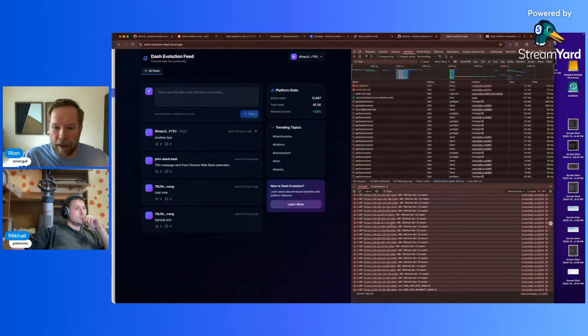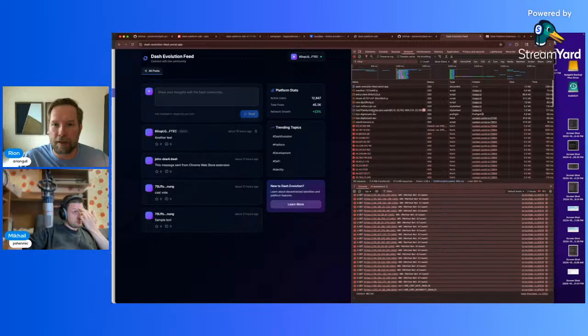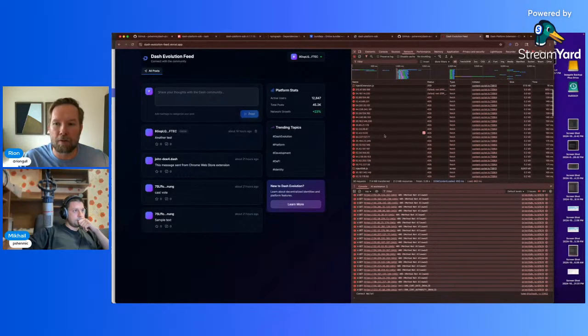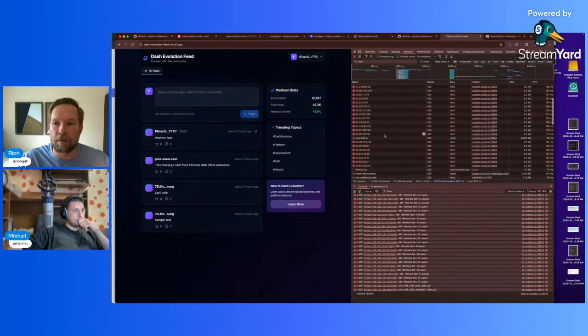People might be wondering about these. So I'm on the network tab. This is showing all the network activity that the website is doing. So first it's downloading the actual document, the HTML page. And then after it gets the HTML page, it's asking for a bunch of JavaScript and CSS. And then it's doing a bunch of network calls to presumably the evolution nodes.